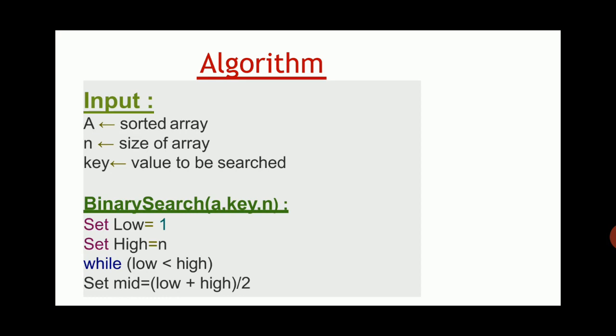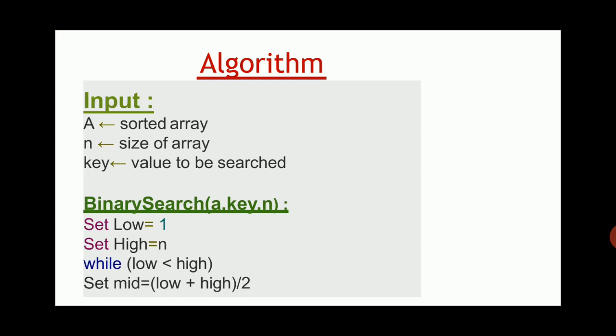After finding the mid value, we check whether our number is less than mid or greater than mid. If your search value is equal to mid, that means you have found your value. If the key value is less than mid, we go to the left hand side to search, and I drop the right hand side, otherwise vice versa.